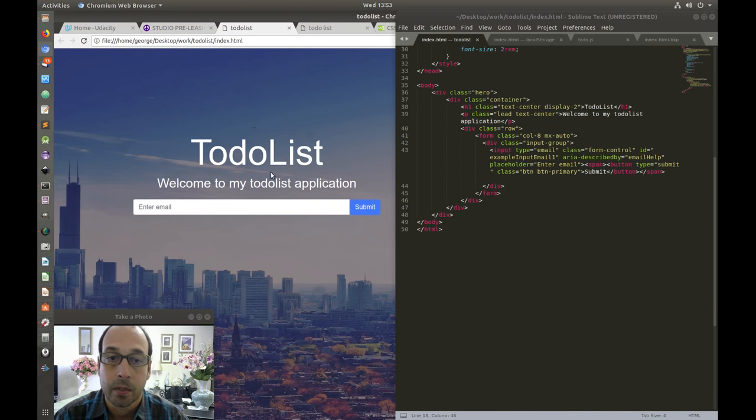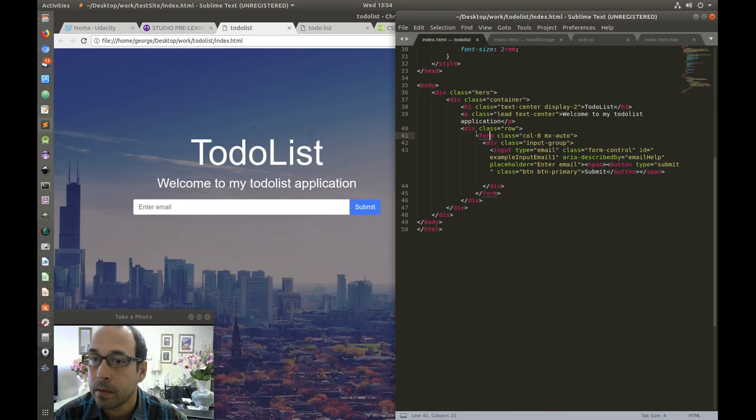So now I'm going to do another list with the list items, and I'm going to set it to display none. So I'm going to put that one right at the end of my form. So the form starts right here, actually starts right here, so I'm going to put it right here. So I'm going to create another row, and I'm going to create another list.